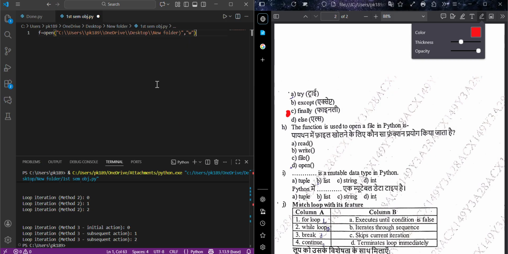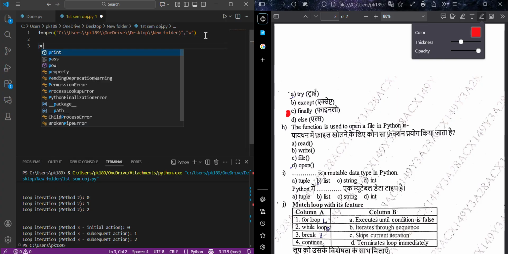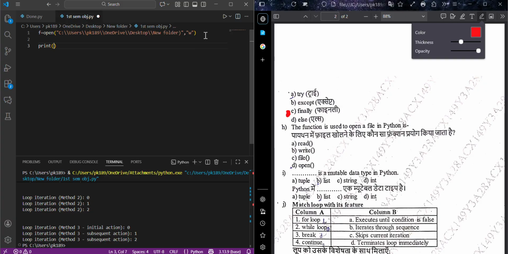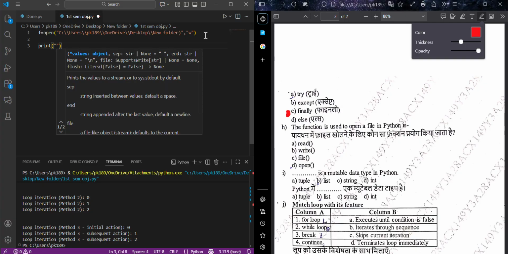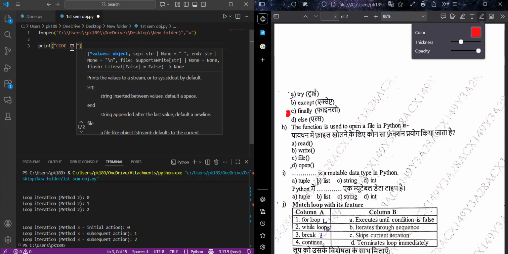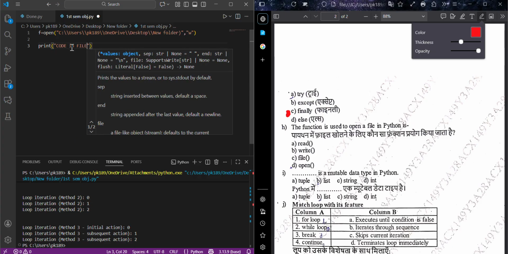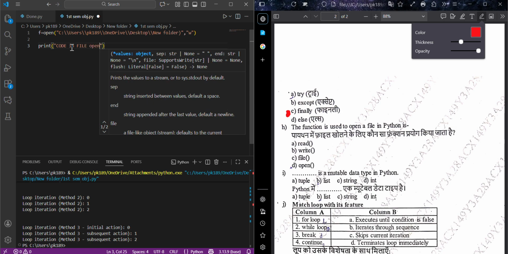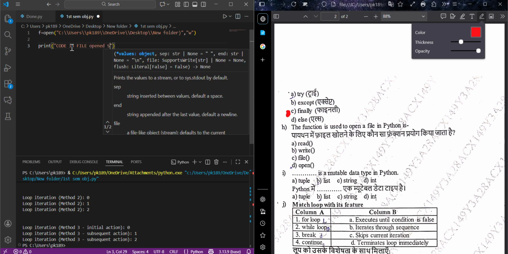This comes total. Now I will simply print as a notification that code in file opened successfully.